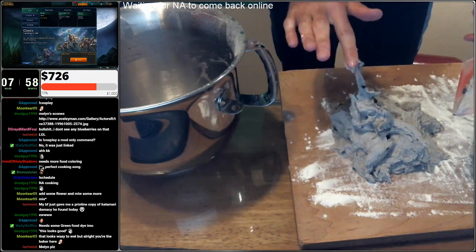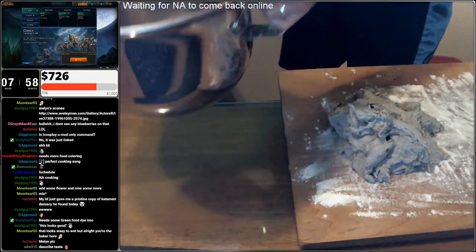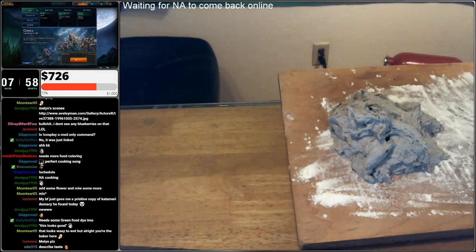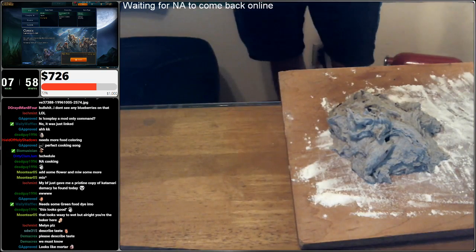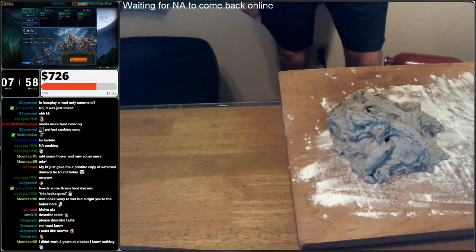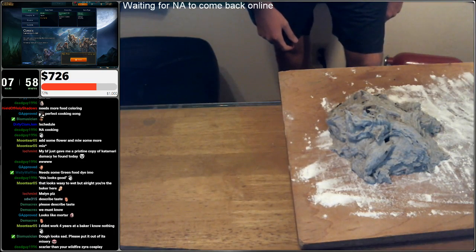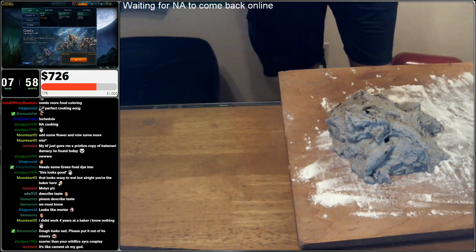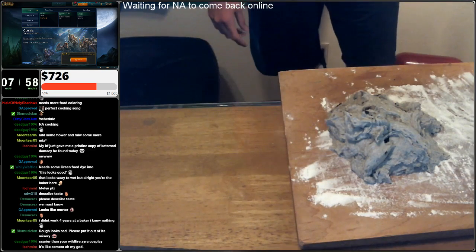Looking pretty yummy so far, guys. I think these are gonna turn out great. Yeah, honestly, this tastes like orange peels. Roll into a rectangle about 1 inch thick. Cut into triangle. So confusing. How do you roll something into a rectangle? You roll things into like cylinders and stuff.